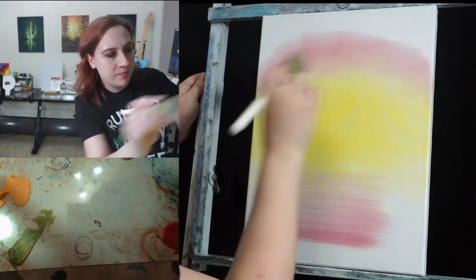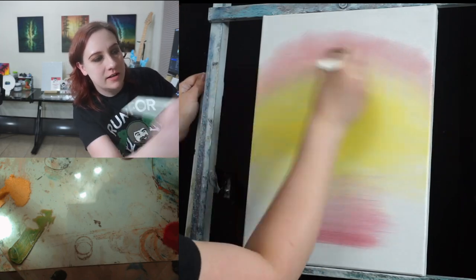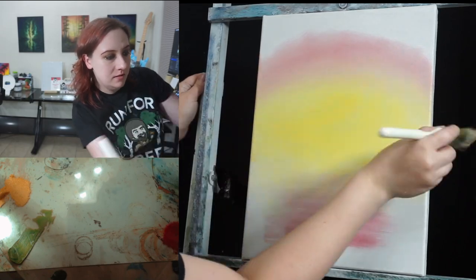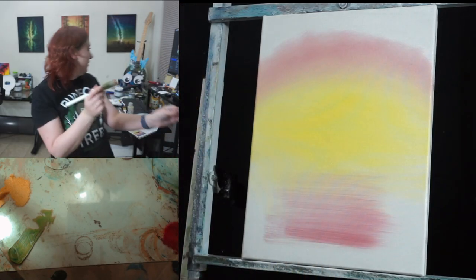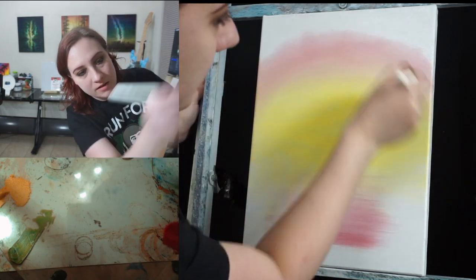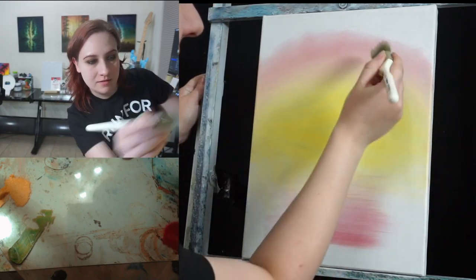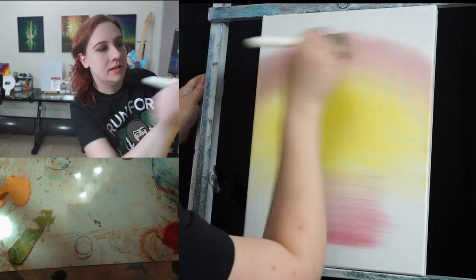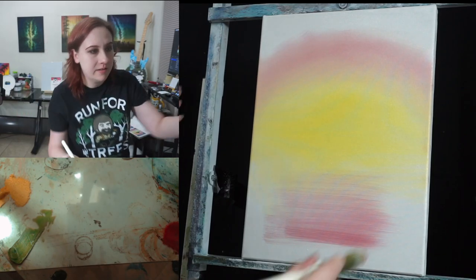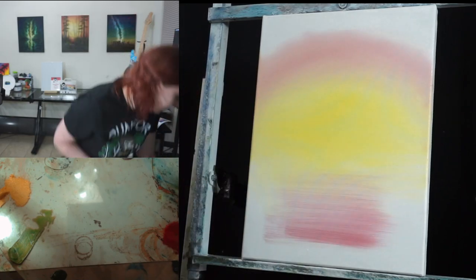Excuse me. And then I'm gonna do this number. I like to do this when I have like a sunset, just kind of do that like half circle motion, just kind of blend that together there. And like I said, you can bring that red further down if you want, or keep it just up. You can bring some on the side here. That's all up to you. You get that nice little peachy color there. That's nice. And then, yeah, I like that. Well, maybe just a little bit more. Again, how much you want to blend it is up to you too.